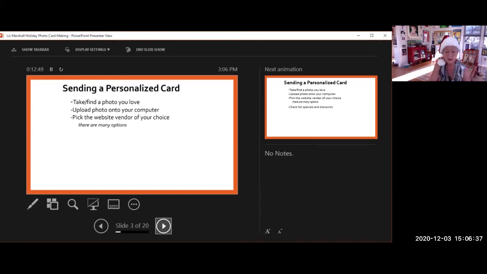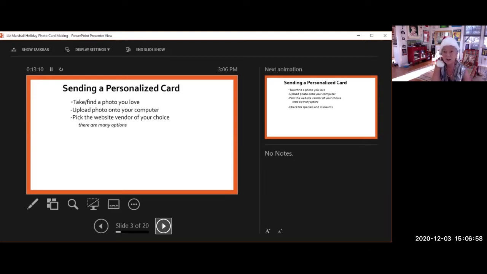I moved from Snapfish because I am an Apple person, and Snapfish and I didn't always get along because Apple had some issues with that. So I switched then really to Simply to Impress. And I was actually pretty impressed. So I've been using Simply to Impress these last couple of years.